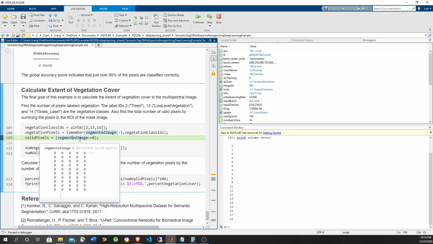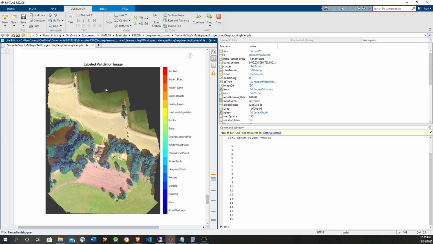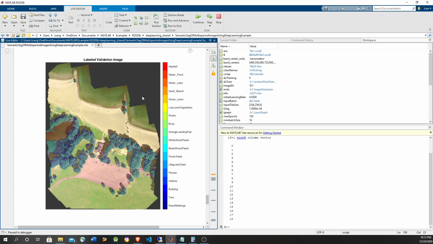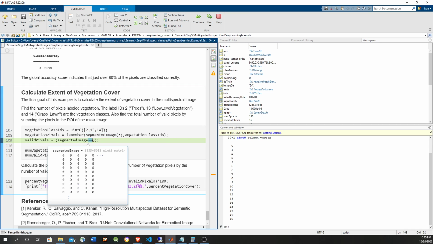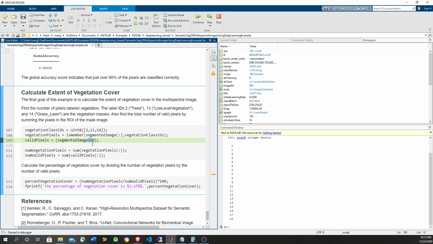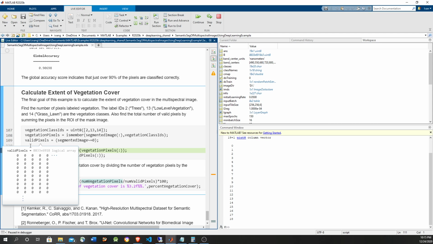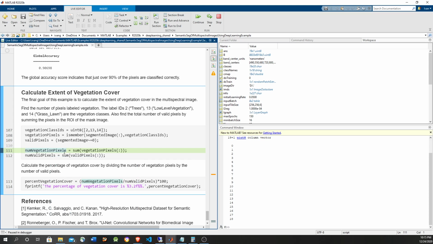Now we're going to count the total amount of pixels. If the pixel value is 0, it's because it is out of bounds. If you remember, some parts of the image are out of bounds, like this one. We don't want to count those, and the value for that is 0. Otherwise, if it is a valid category, it gives us 1. So this is another matrix with the valid pixels, and we can just count it to know the number of valid pixels.